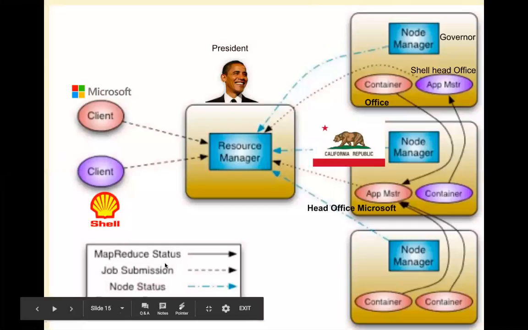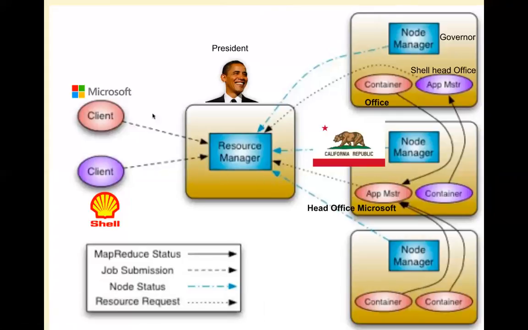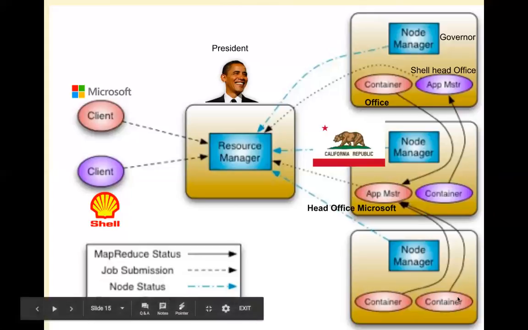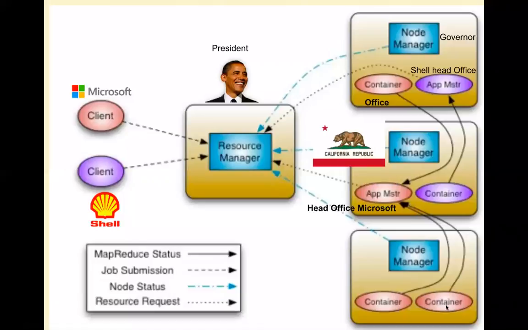A question from Sachin is why there are two containers. Actually, there are three containers in the second one. You see, which client is it? Microsoft. For the Microsoft client, he came to the resource manager. Then the resource manager allocated the head office for Microsoft. This Microsoft head office, or the application master, the main one, could be it needs more work, more processing. So we have created three containers. The last one has two containers. Maybe the file that it is processing is located on the third machine, and all the data blocks are here. Therefore, it has created the containers nearby. Or maybe at this point of time, only this machine was free for the next container, and therefore it gave it that container. There could be these two reasons.